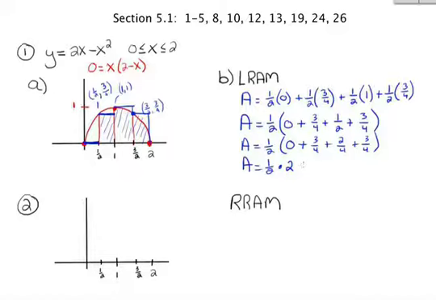And so my answer is 1 square unit. I don't think they gave me units in this problem. So the area under this curve is approximately 1, we'll call it square unit. Okay, and we'll stop the first video there.